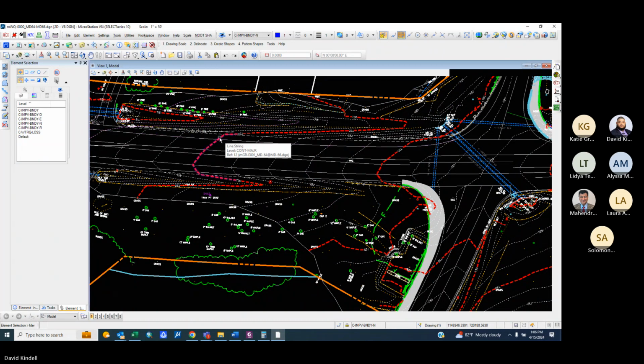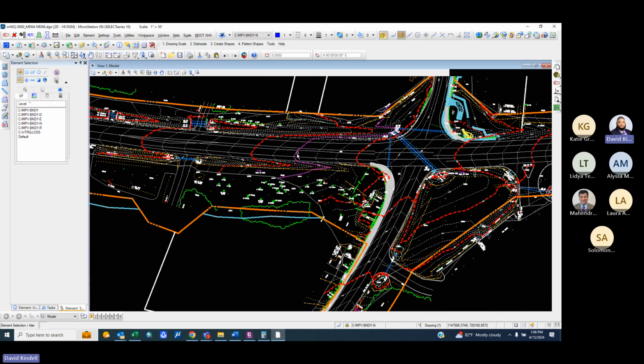So if we can't put a bioswale here, what's the next step we can do? Like I said, we typically do a lot of wet swale, grass swale, bioswale and micro bioretention.